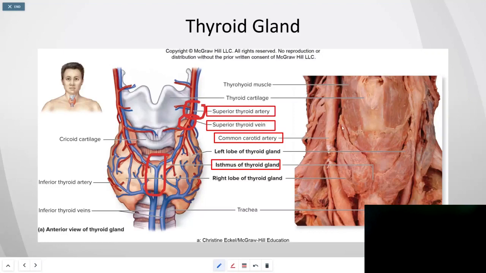So on the right here, this is the exact view of the cadaver. Again, a little bit less symmetric. You can see the butterfly-like gland on two sides. You can see on the right side for the cadaver, it's a little bit smaller, so slight atrophy occurring. And then on the left, you can see it's a little bit more prominent. And then on the back side, you'll see the four parathyroid glands.